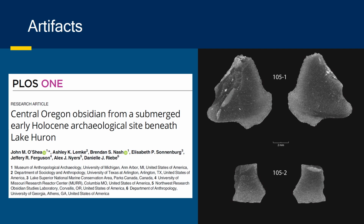These are two stone artifacts that are 100 feet underwater in Lake Huron, and they sourced geochemically to the Wagon Tire obsidian source in eastern Oregon. So it's a distance of over 4,000 kilometers. Again, at the early Holocene, you are seeing different kinds of human behavior. You see built stone structures, you have this really wonderful paleo-environmental context that's preserved underwater, and then you also have, even with a limited assemblage of artifacts, starting to understand these traces across the continent in the early Holocene. These connections stretched all the way from eastern Oregon to the Great Lakes 9,000 years ago.